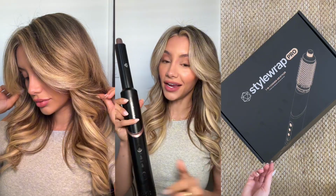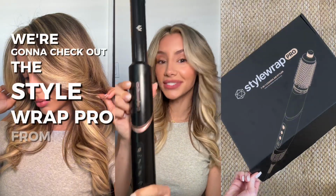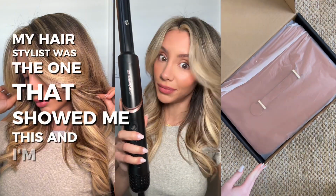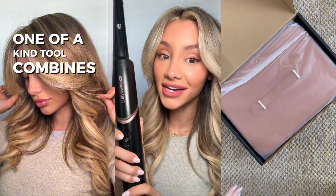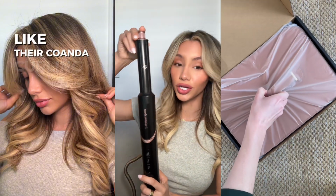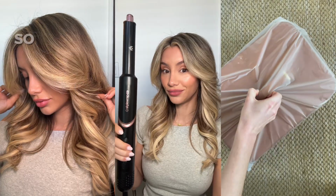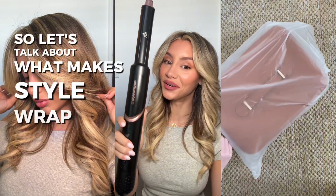I've used them all and I can show you how to use them backwards, forwards, but today we're going to check out the StyleWrap Pro from Skin Research Institute. My hairstylist was the one that showed me this and I'm obsessed. This one-of-a-kind tool combines cutting-edge technology like their Coanda Curling, ionic frizz control, and has a quality that's built to last. So let's talk about what makes the StyleWrap Pro stand out.